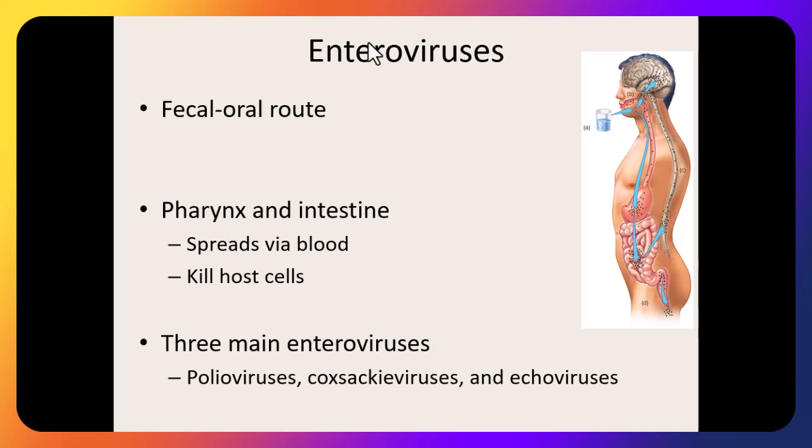The enteroviruses, again, they're still in the Picornaviridae family. They're like their own subfamily. They're all grouped because they're spread fecal-oral. Once they get in the body, they spread into the blood tissue and they can kill their host, as a lot of viruses do, but not all. Again, there are lots of enteroviruses that cause human disease.